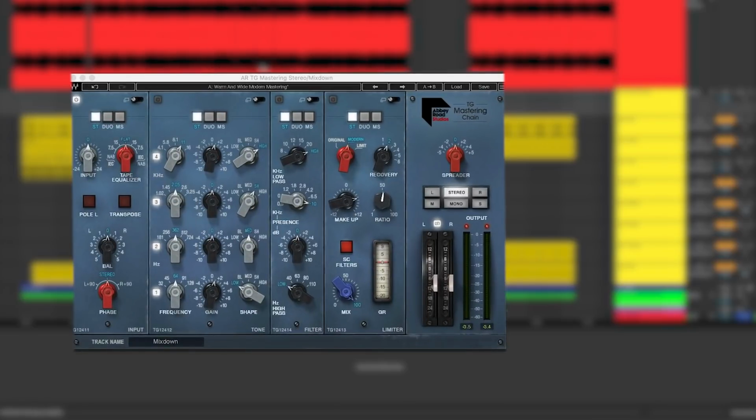The 5th must-have plugin for Ableton Live is the Abbey Road EMI TG Mastering Chain. This mastering suite is modeled after the original EMI TG12410 transfer console from Abbey Road's mastering rooms. Now, this plugin gives you the modular mastering tools for input level, phase, and tone shaping.